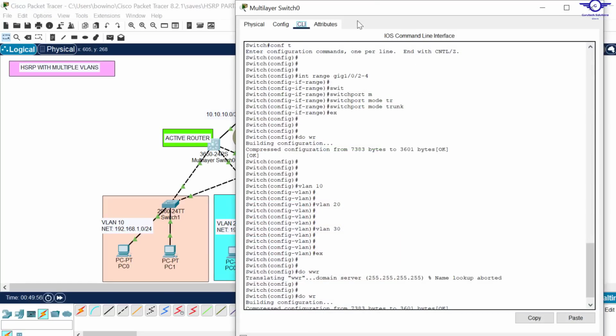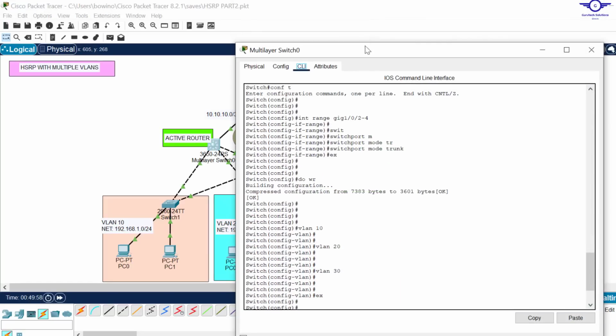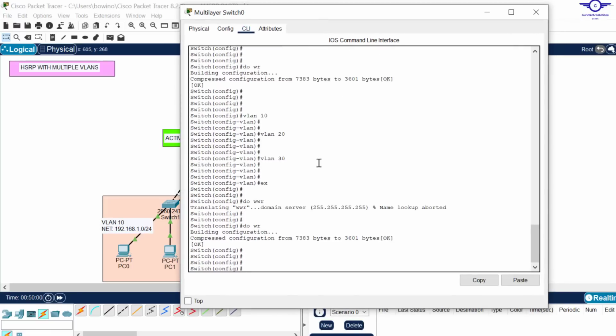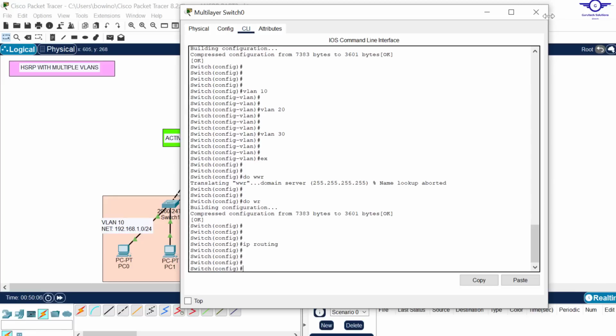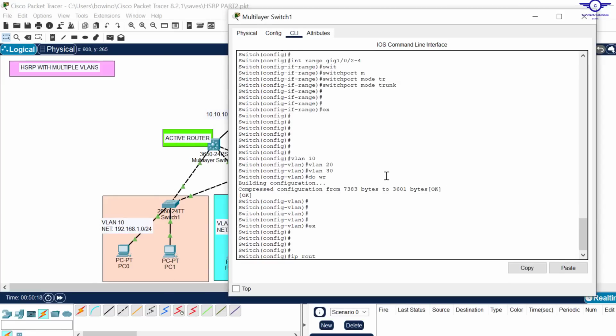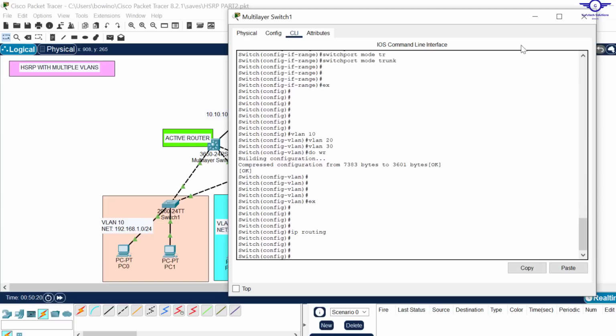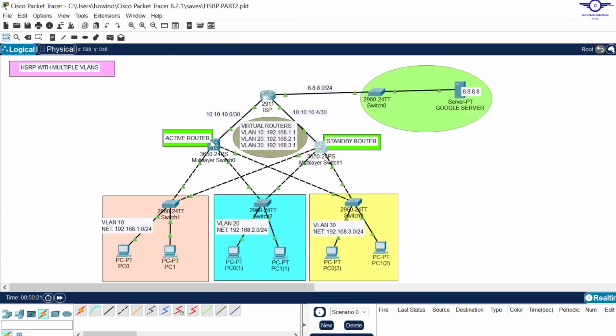Okay, alright, so let's enable routing and configure inter-VLAN routing. Just go here, and for this switch, very simple. Just say ip routing. That's all. This is how to enable routing. So let's configure inter-VLAN routing on all these switches. So guys, we need this one to be our active router.